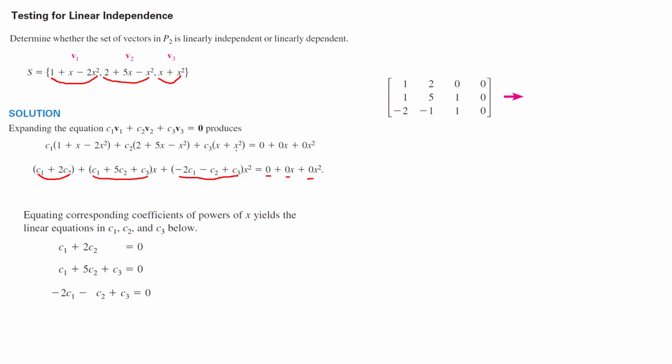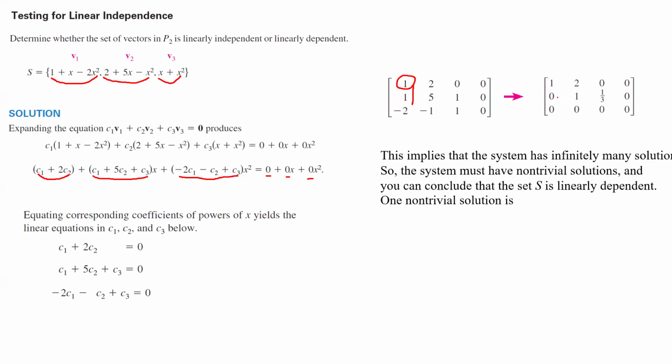You're going to reduce this by any method that you feel comfortable with. So you have 1, the pivot, and everything below 1 must be equal to 0. So you can multiply the first row by negative 1 and add it to the second row. Multiply the first row by 2 and add it to the last row. After doing these steps, you end up with this matrix. You have a 1, everything below 1 is equal to 0. You have a 1 here, everything below 1 is 0. And please note that your last row is all equal to 0. But we need to check these as well.